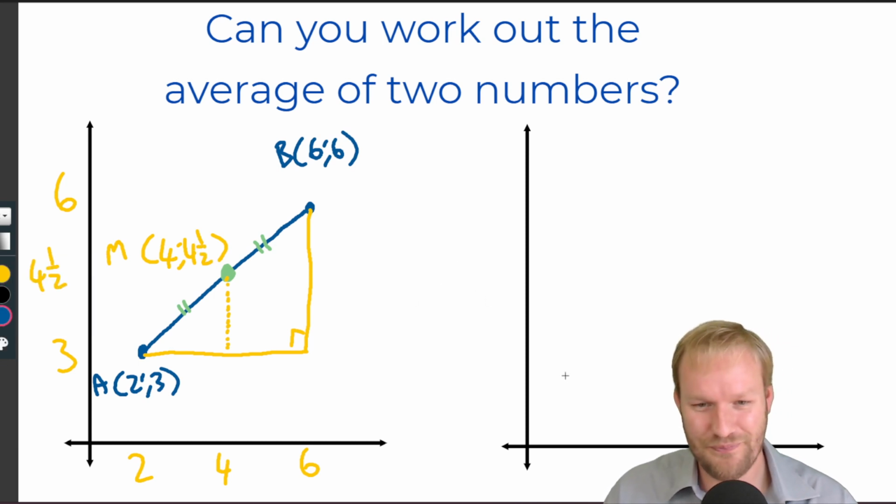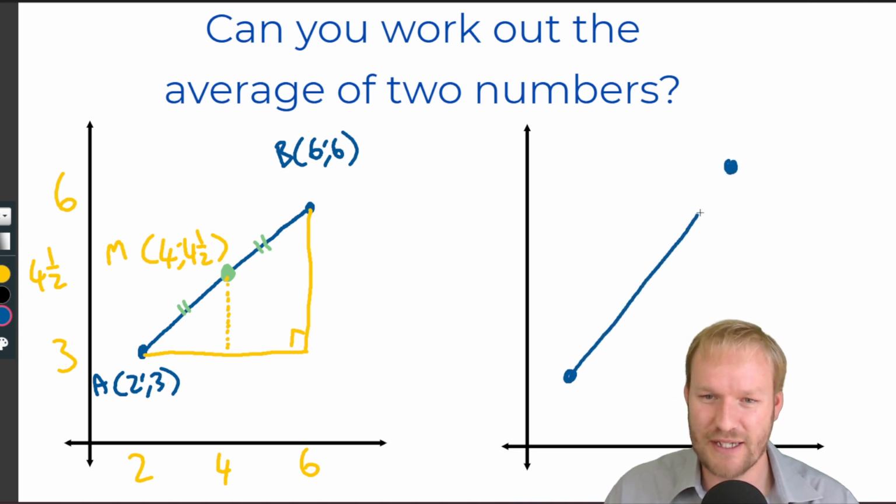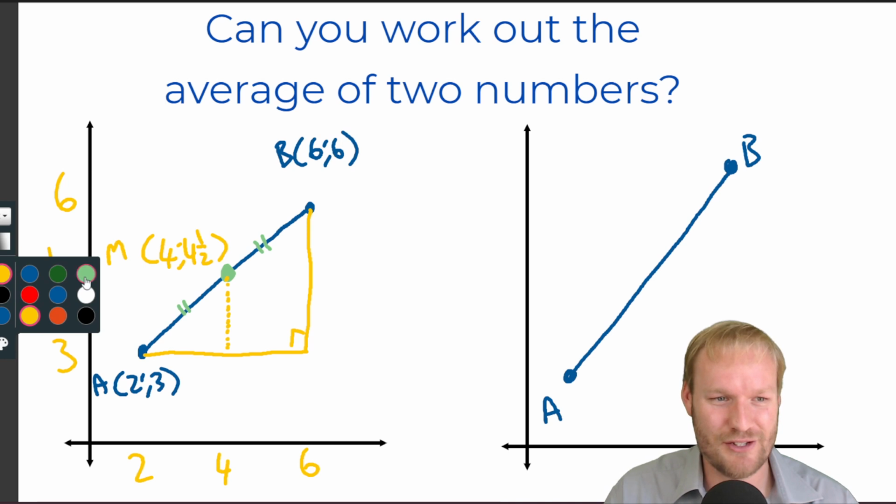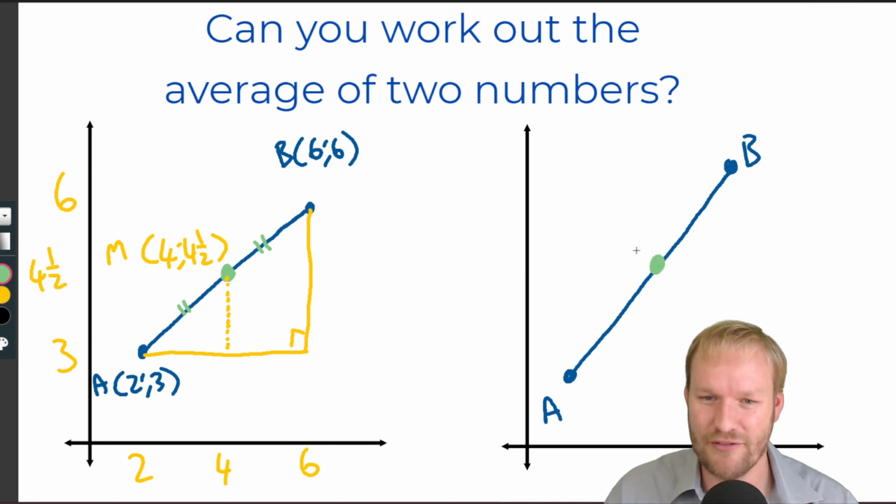So in general, and again, pause as you need to draw the diagrams as neatly as you would like. As you can see, my diagrams aren't entirely neat. So let's look for this midpoint over here, M. Now, for our midpoint, what we said was, well, we just found the average of the two. So 2 plus 6 divided by 2 gave us 4.